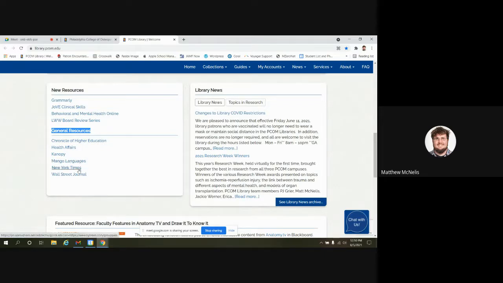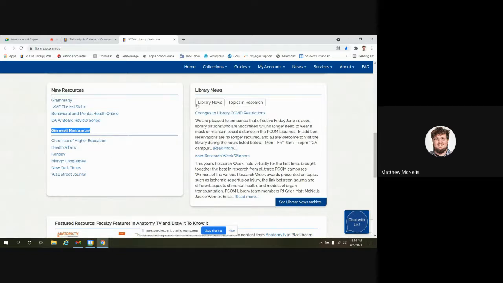And then, of course, our subscriptions to the New York Times and the Wall Street Journal are both free through the library. So that's a really nice thing to keep up with the news of the day. So that's why the general resources, I think, are just a really good idea to check on and get yourself signed up for, since these are going to be resources that are useful outside of the classroom.